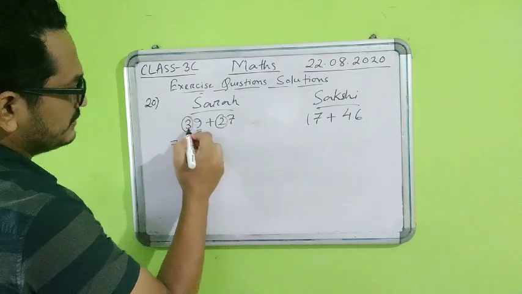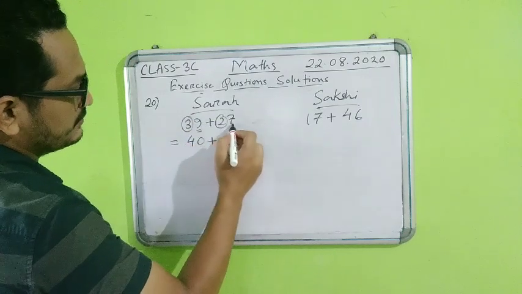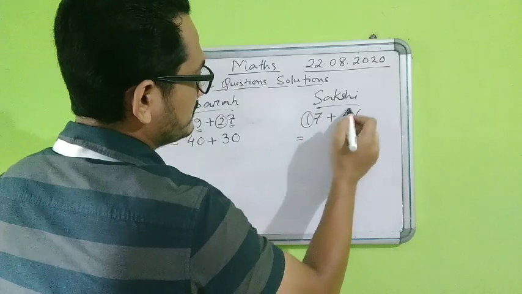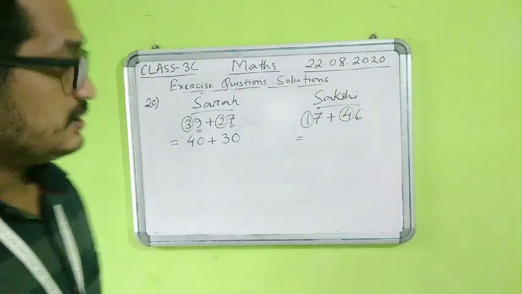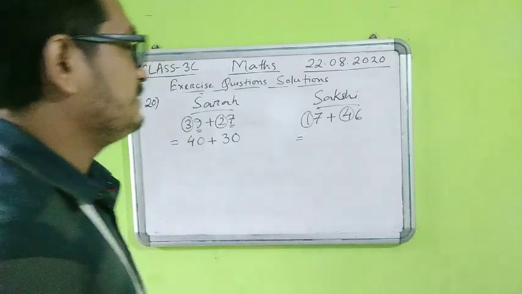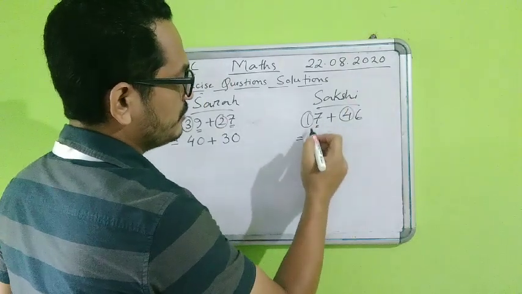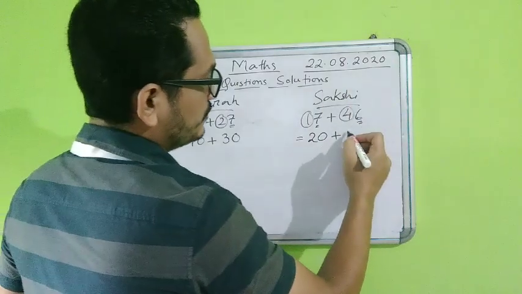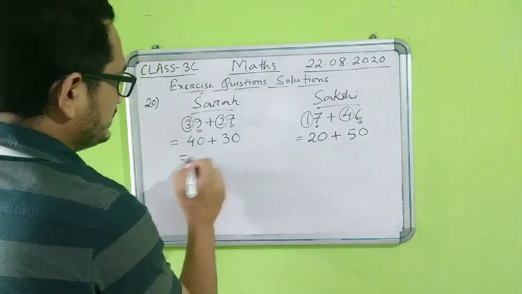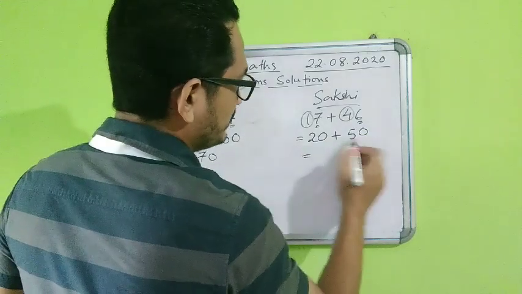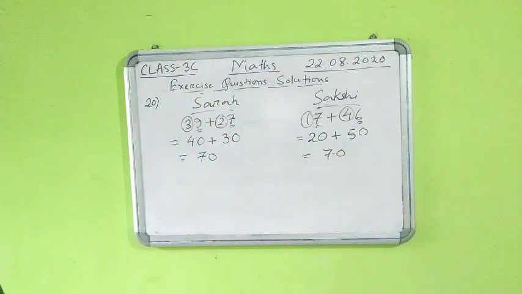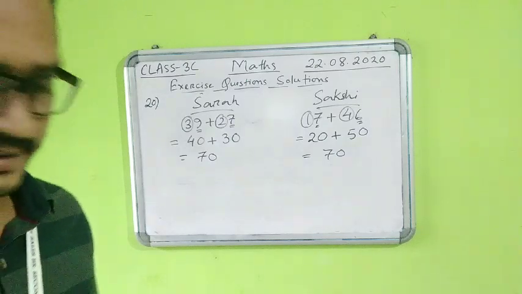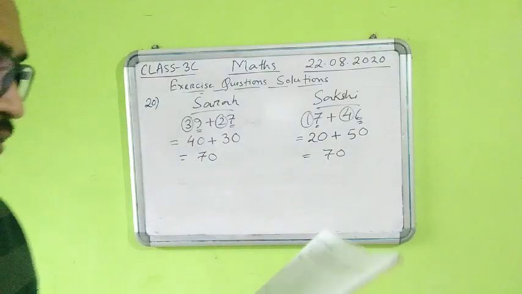So it is 9, greater than 5, so 3 plus 1 is 4, 40, and 7 is greater than 5, so 2 will become 3 and it will become 0. Here on the ones place it is 7 which is greater than 5, so 1 plus 1 is 2, and this will be 0. And this has 6 which is greater than 5 again, so 4 plus 1 is 5 and this will be 0. So now 40 plus 30 will be 70, and 20 plus 50 also will be 70. So both of them, when we estimate and find the sum, we got the same number of cotton candies. So simply, total number of candies that each of them has.